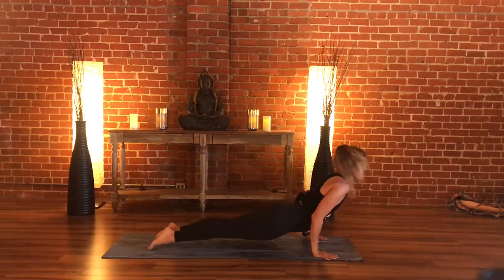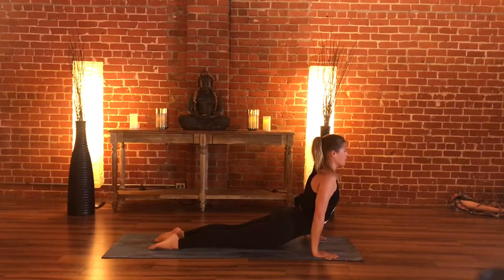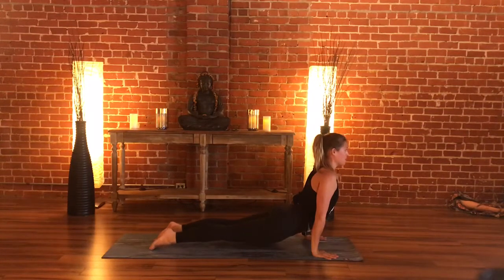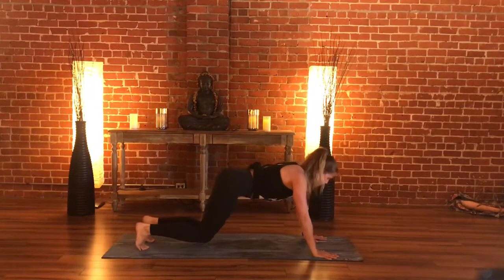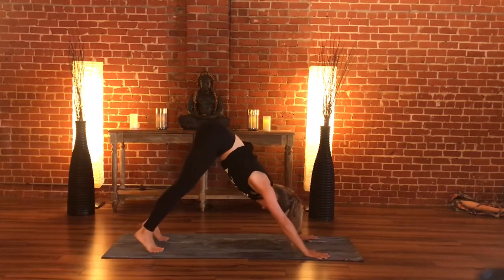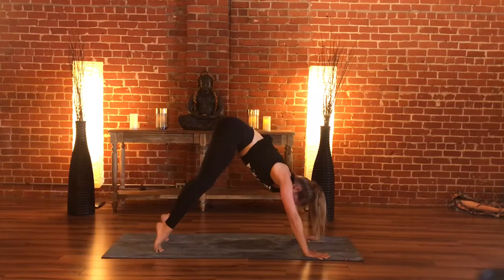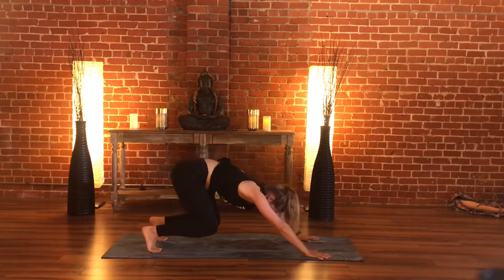Find upward facing dog, breath in, rolling over the toes. Pause here, press into the tops of your feet, roll the shoulder blades back. Full breath in. Downward facing dog. Breath out. Full inhale. Full exhale. Watch your heels lift. Breath in. Bend your knees. Empty completely.